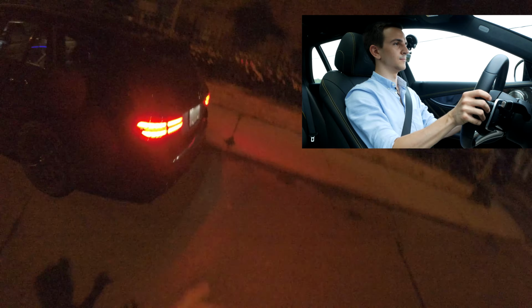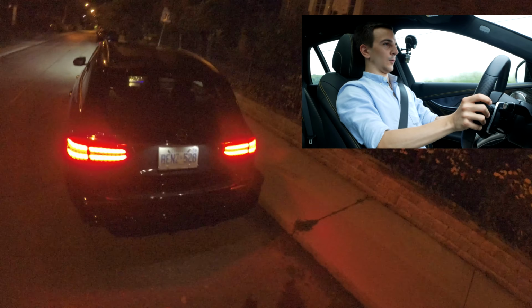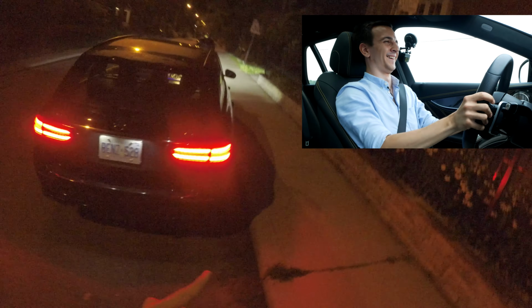This is not supposed to be sporty, you know, this is an E63S, but don't worry, we have other POV drives where we go over the sportiness, and we have a sound video where I'm probably only talking at the end, and everything else is just pure exhaust sound. And of course, we also have a full review where I go over everything. We have a whole lot of fun with this 600 horsepower wagon. You can find that in the top right hand corner.